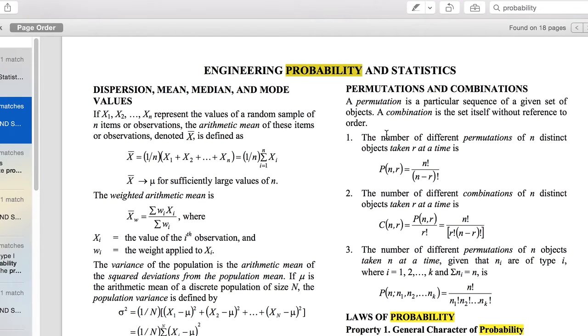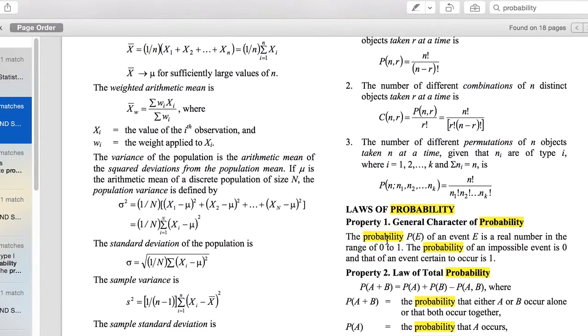These are things that you need to go over, maybe look into, and you can see here that the formula for permutation and the formula for combination, the only difference between them is this R factorial. You can either memorize it or just look at the big picture. If you have a number of different permutations of n distinct objects taken R at a time, this is the formula right here. Order is important here, and we're going to do examples so it'll make more sense to you. Combination, same thing, but here you have to multiply by R factorial.